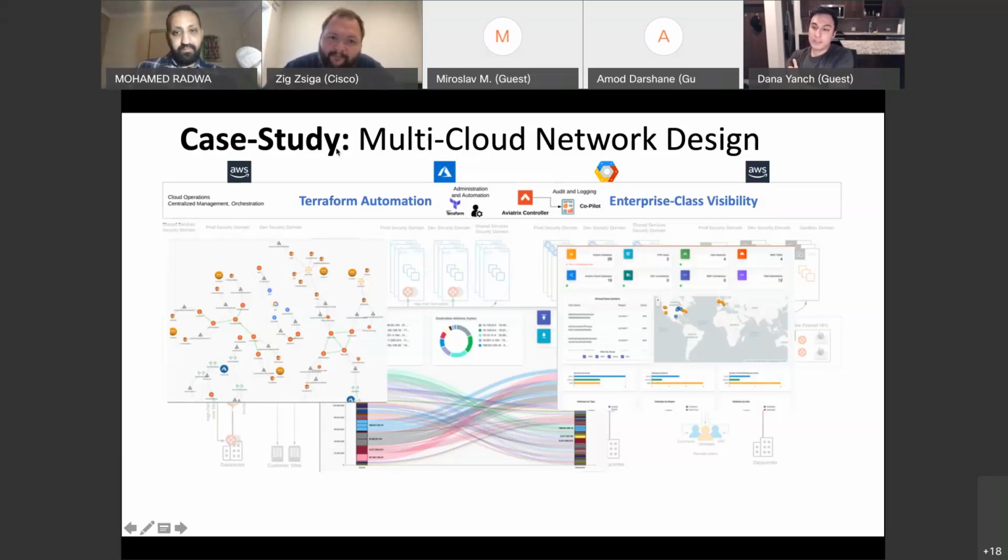Yeah, thank you, Zig, it's very true. A platform like this is giving control of the network back to the network individuals in IT. We didn't have control of the cloud, and we're getting forced into having control of the cloud. But if we're going to get control of it, we need the visibility that we're used to having.